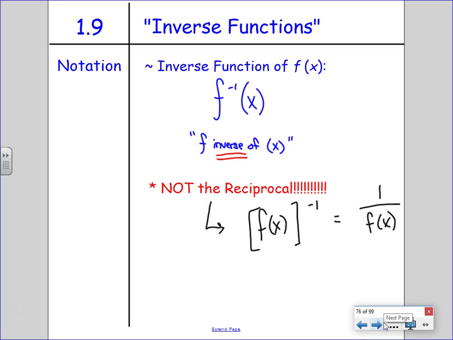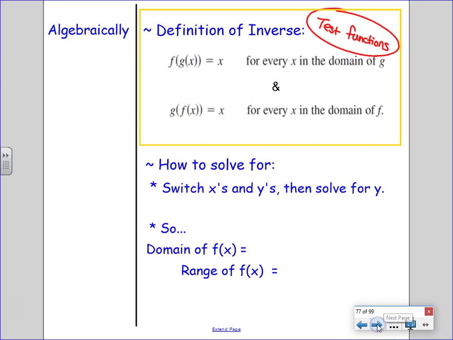Okay, let's keep going. So who are inverses again? Have we seen them before? Look right here real quick. Have you seen them before? Switch the x and y, solve for y. You've seen it before, I promise you have. Start at the top though. Start at the top and let's write some stuff down about it, okay? Don't they reflect over like the x equals y? That's my next page. You're close. You're just a little bit ahead. Definition of inverse.